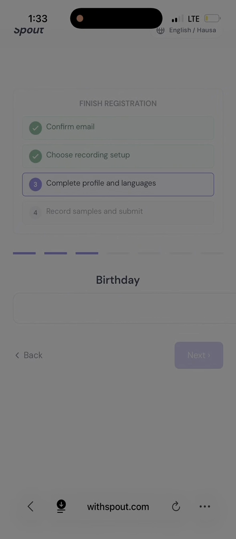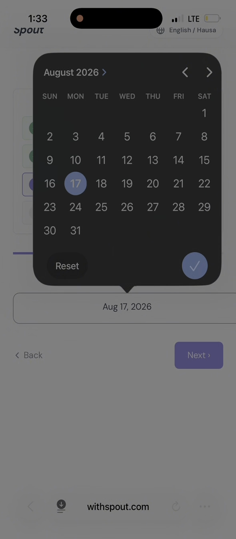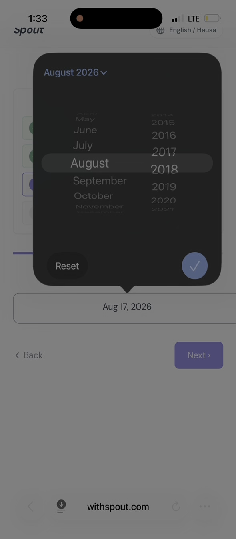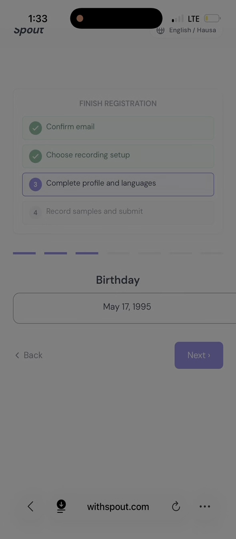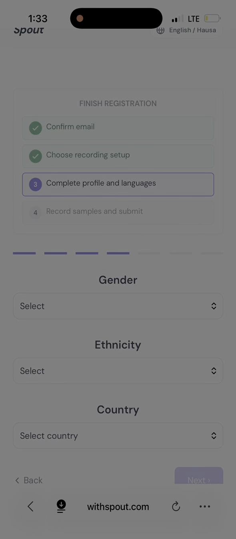So it's also going to ask you for your birthday. Whatever date is your birthday, you input the right details in that space as well. You scroll down to where the number of years is, and you also click that of the month as well. Then you click next. So once you're done with this phase, it takes you to gender.